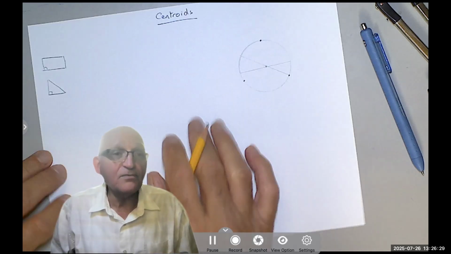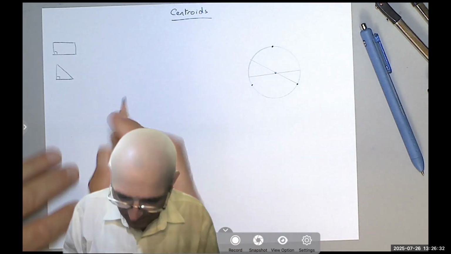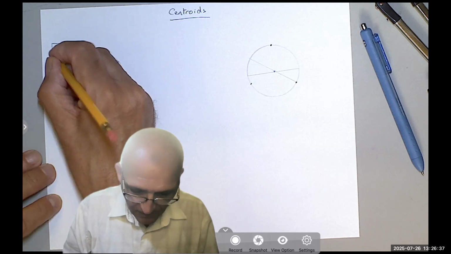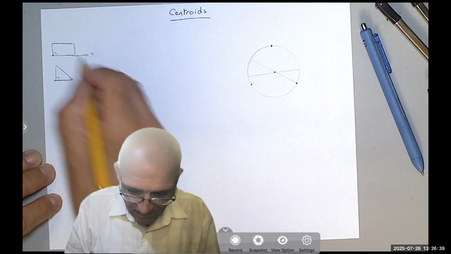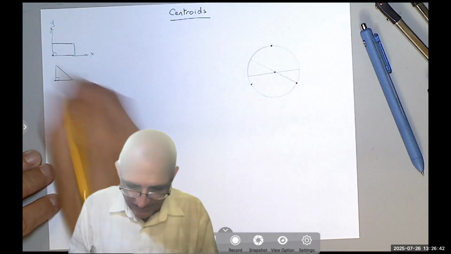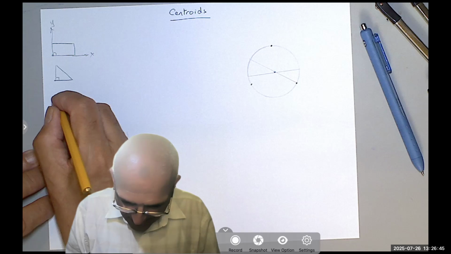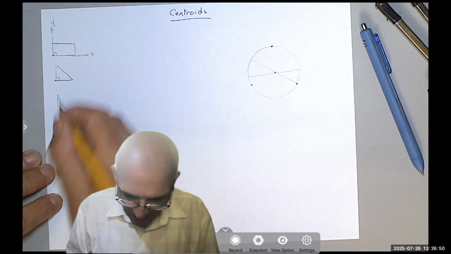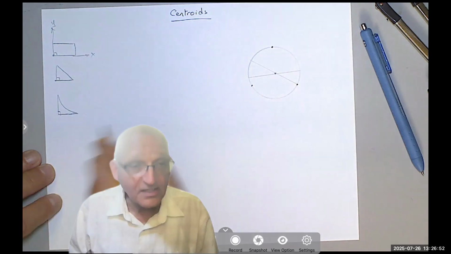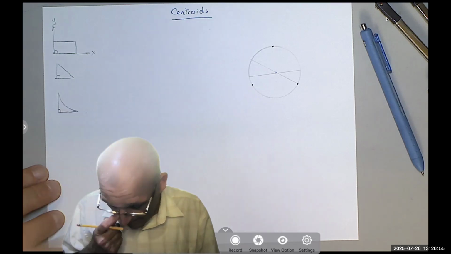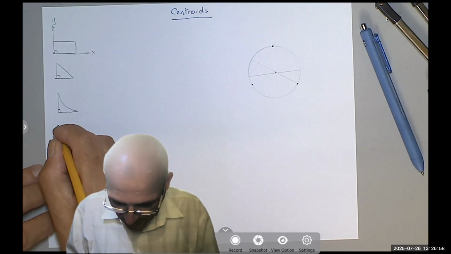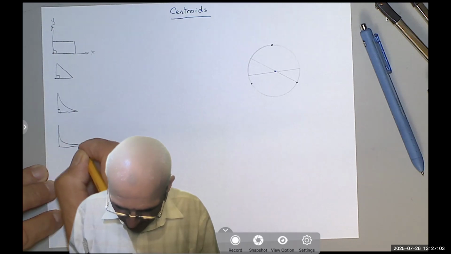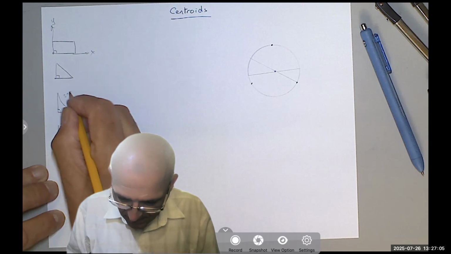So I'm using the bottom left corner as a right angle, okay? And I will assume this is the origin. So this is the x-axis, this is the y-axis for all of them. And then, so that's a triangle. This is a second-degree parabola. So y equals x squared or something like that, plus or minus. And this is maybe a third-degree parabola, and so on and so forth. So this is second, this is third.